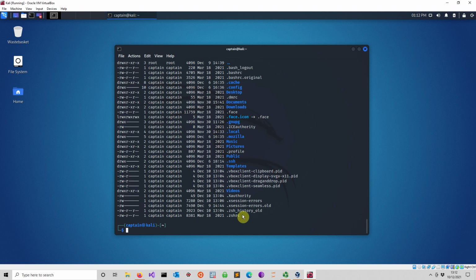Then the next thing we do is we want to move our history old file into a history file. So I just take it back in, taking all the content from that file. And this is using the strings command. The strings command basically reads your file, takes all the characters of it and copies that into a new file.